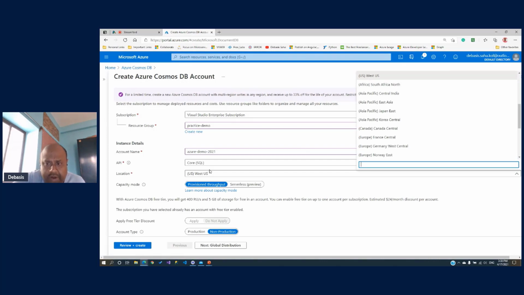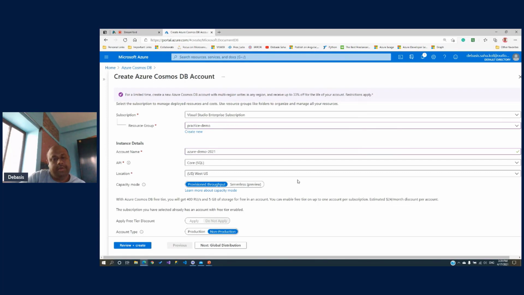So we have different types of servers according to billing and payment options. So you need to select any one server from this available list. And then we need to provide provisioned throughput. And after that, we have an account type option, that is, either this account is a production type or a non-production type. If it is production type, then your billing charge will be higher, because in that case they need to maintain the daily backup, etc. But if it's a non-production type, then the billing charges are a little bit lower.